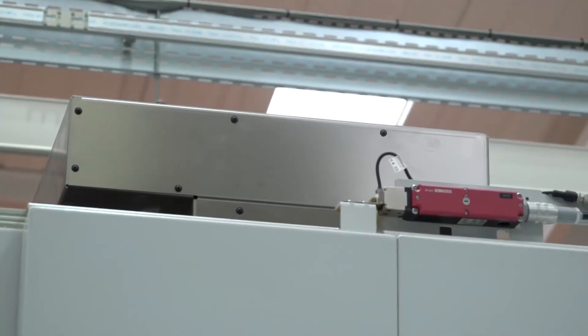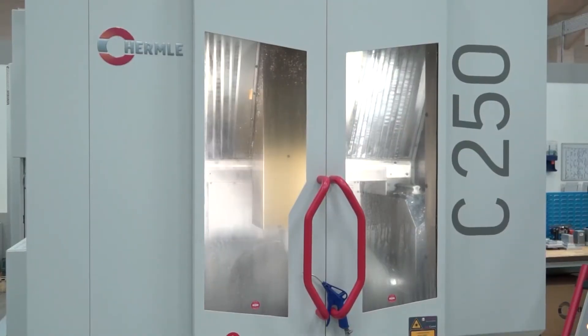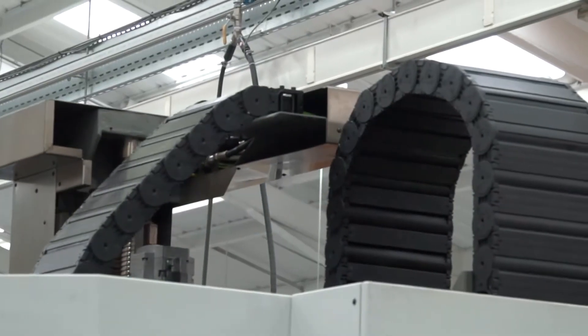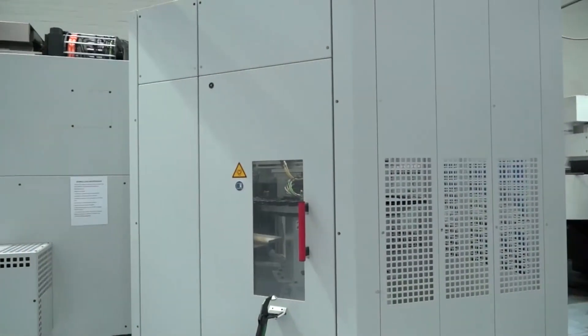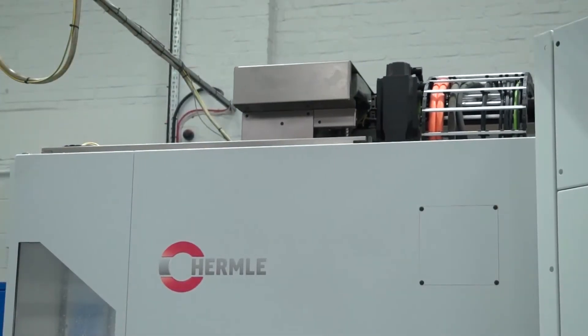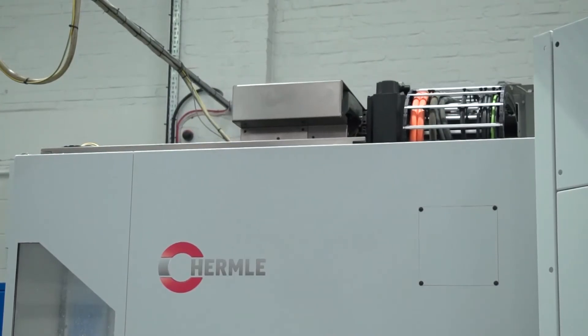And there are two patented features on all of these machines — tell us about the Z-axis and the structure. So the modified gantry is Hermle's standard design across all the machines. It has the Y-axis support along the whole working area, and it also has another set of rails at the back which prevent the machine from crabbing as it moves forward in Y — giving a more stable, more rigid structure.